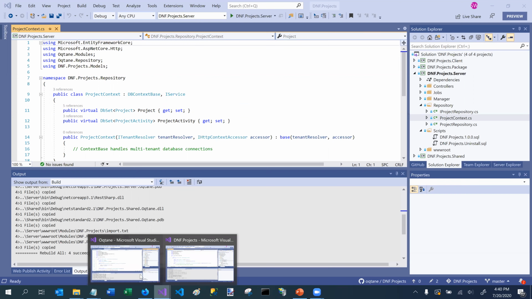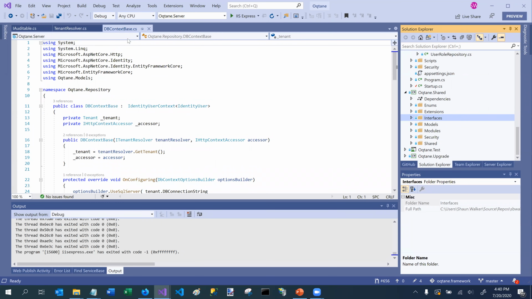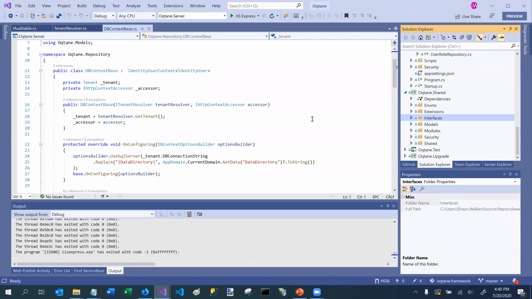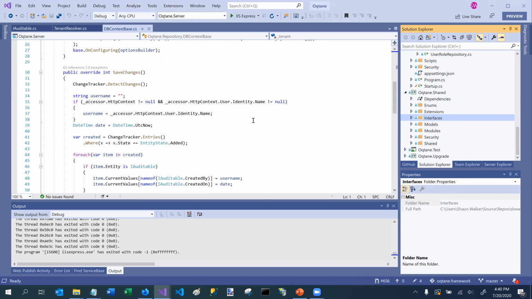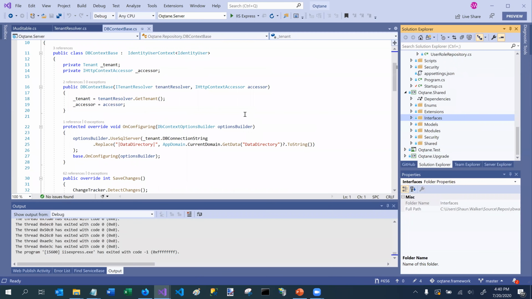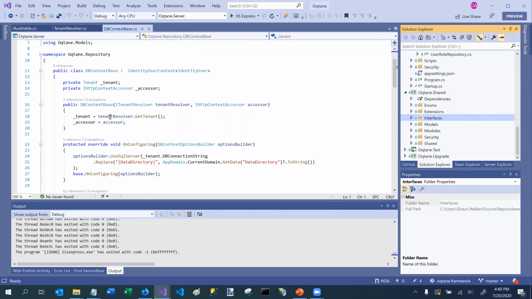I'm going to switch over to Oqtane for a moment, and we're going to look at DBContextBase. How does DBContextBase work? It uses the information that's passed on the URL to the controller APIs, and it uses IHttpContextAccessor to access information that is part of the URL. It uses TenantResolver.GetTenant to figure out which tenant the request is for.